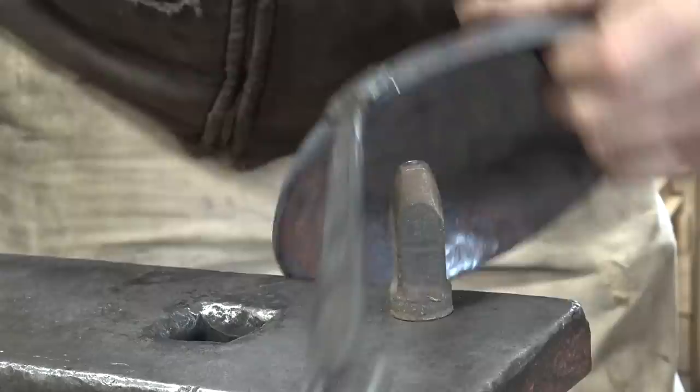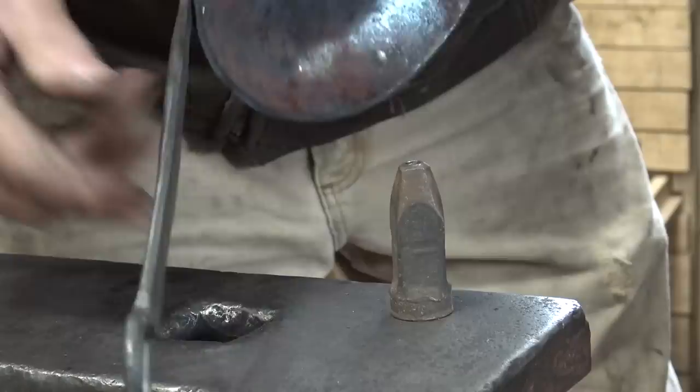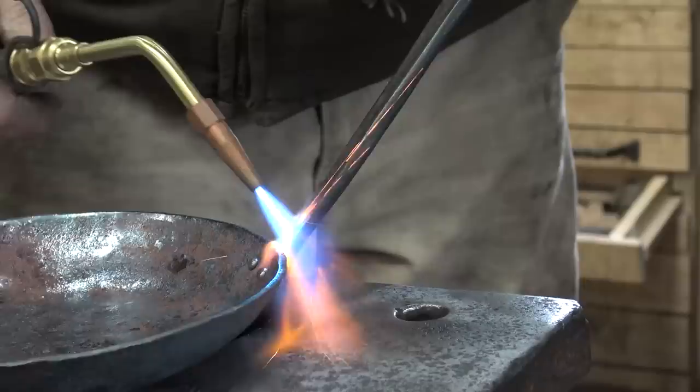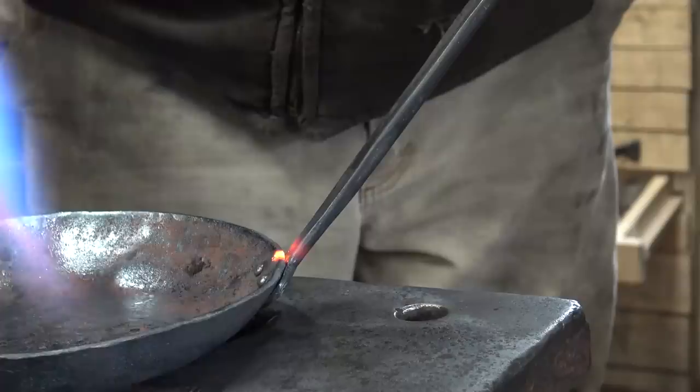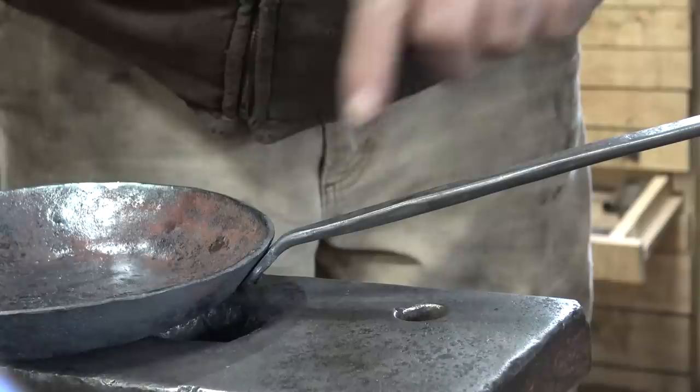Now that's a functional skillet, but I think we need to put some shape in the handle. To start with, I'm just going to heat it up right here where it transitions. Give that a little bit of shape. That might be all you really want for your handle. I think I'd like to put a little bit of curve in that though.